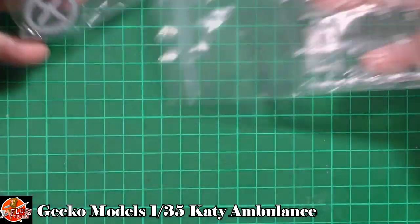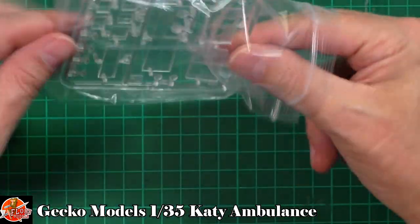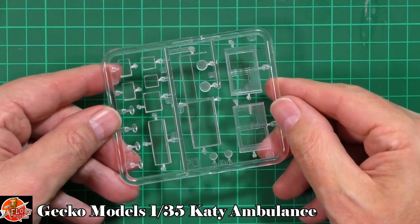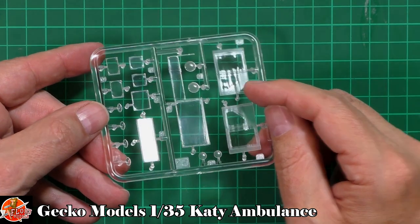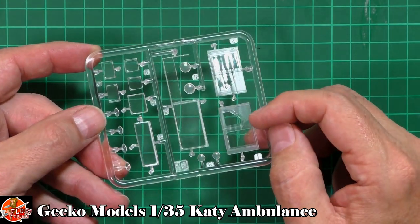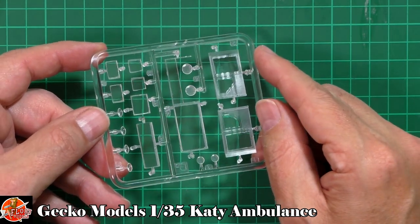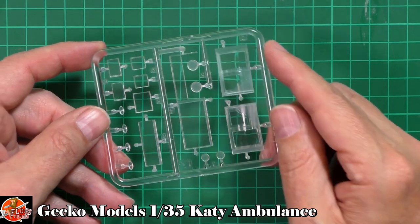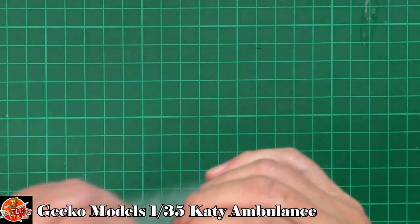All right, so just down in here, we've got the clear parts. Again, clear parts, uber clear. And they've actually done this side door, which is obviously soft. Really nice texture on that. You've got that sort of clear polythene look. So you can have it rolled up, or if you can have the doors closed, if you can call them that, that's there as well. We've got the windscreen, the various parts as well. So you could have the windscreen open or closed.